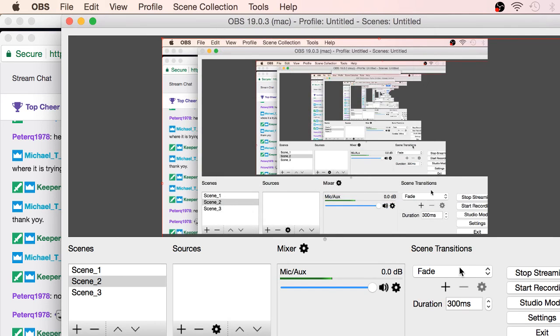Let's see. Display capture. This should be fast. Okay. That's not it. That's not what we want. That's a bunch of craziness on the screen. Oh, video capture. I'm sorry. That's what I wanted. All right. Let's maintain the aspect ratio down below. Now we need to add back the browser. And so that should be Safari.